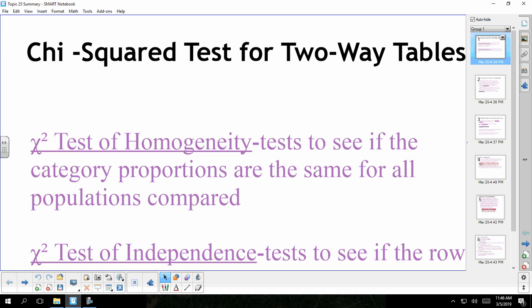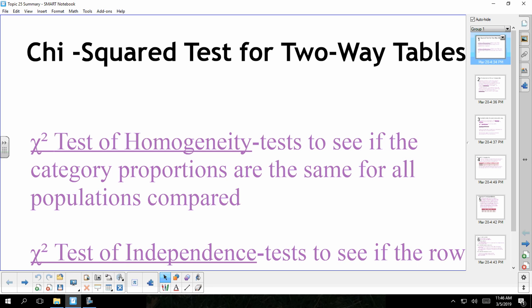All right, so today we will finish Unit 6 on chi-squared. We did the chi-squared goodness of fit test, where we had a single sample that was a categorical variable with more than two categories, so we couldn't fit it into a one-prop z-test or a two-prop z-test. Today we're going to look at two other procedures for chi-squared.